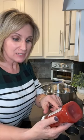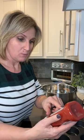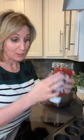The carb count on this is one carb for, looking for the serving size. One carb in a tablespoon. So one tablespoon per muffin is one carb. You can put three on there and you'll have three carbs per muffin. So I mean, that is really, really low carb or keto friendly.